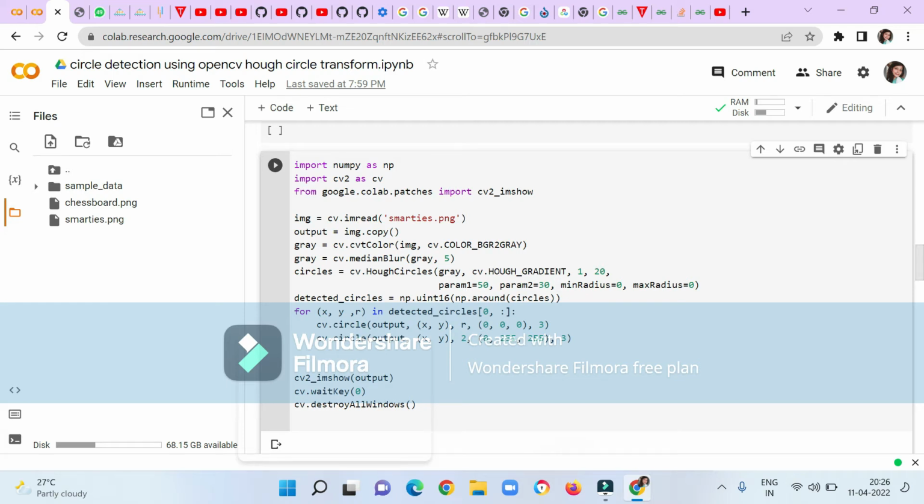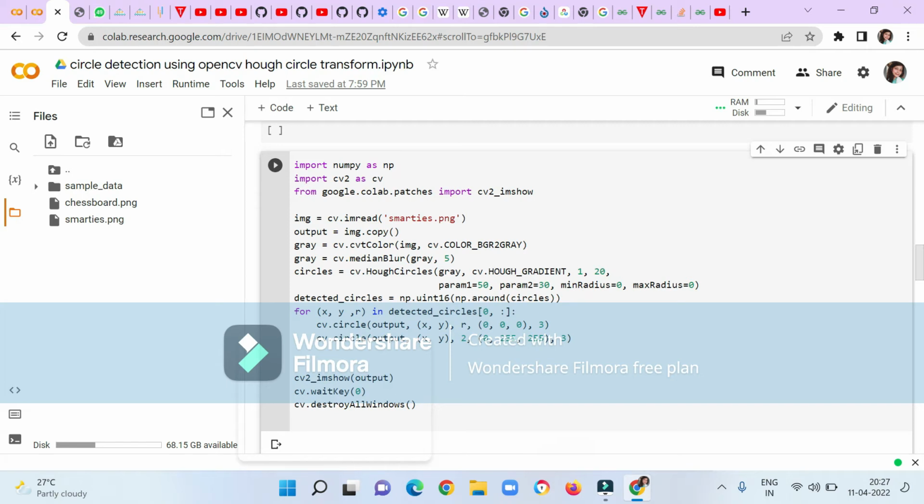First is the obvious one, the image, and we provide the grayscale image here, which is already blurred. The second parameter is the method we want to use. Currently the only implemented one is the Hough gradient method, so the choice is very simple: cv.HOUGH_GRADIENT.